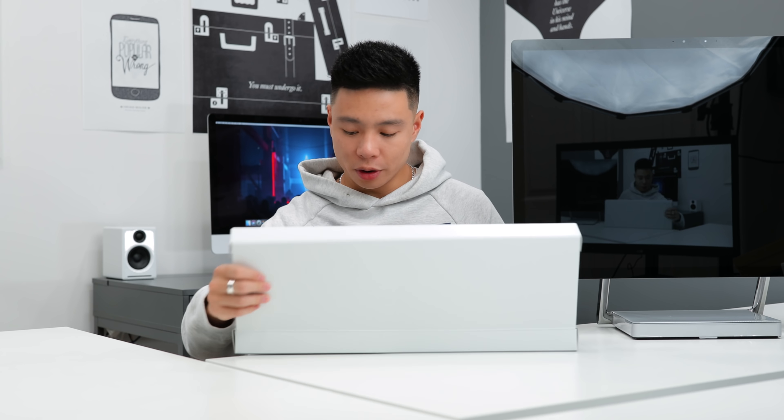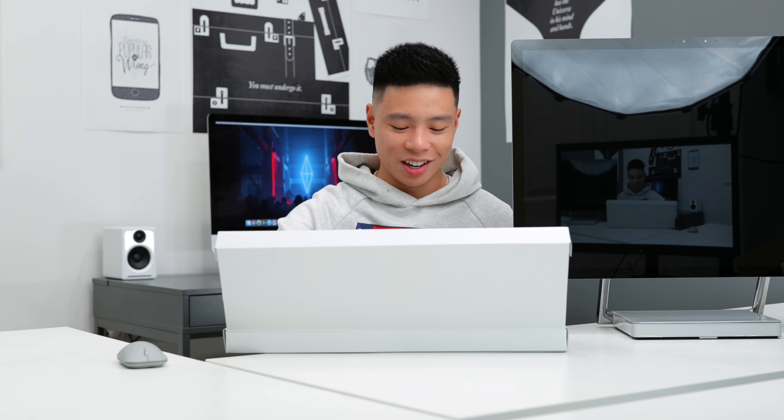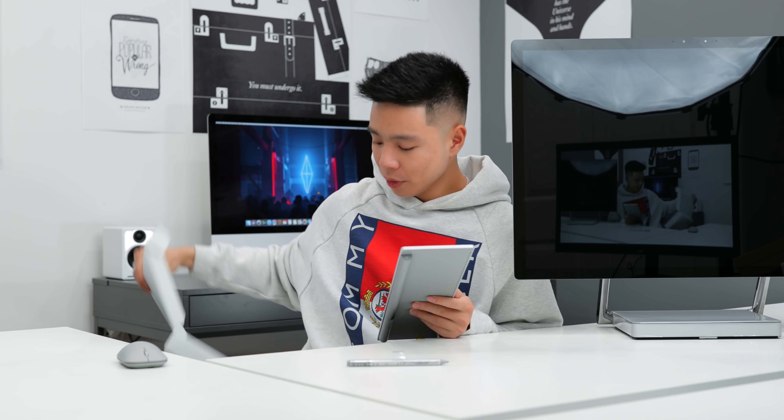This thing looks insane. I'm going to set it up at my apartment and show you guys what that looks like. Some of the other things included are the keyboard, the pen — which is a very big part of this — and the mouse, all matching the color of the Surface Studio. Looking at the keyboard and number pad, it looks very nice to type on. I can't wait to set this up and start using it.